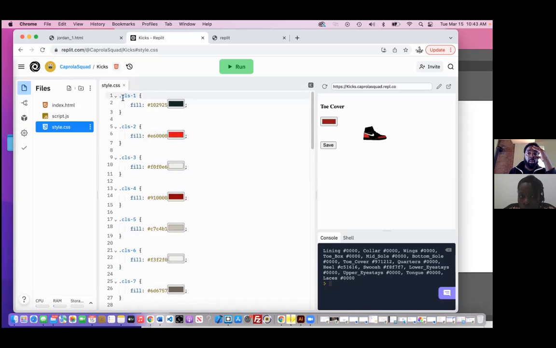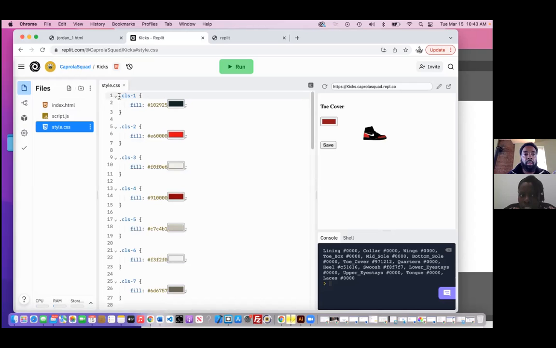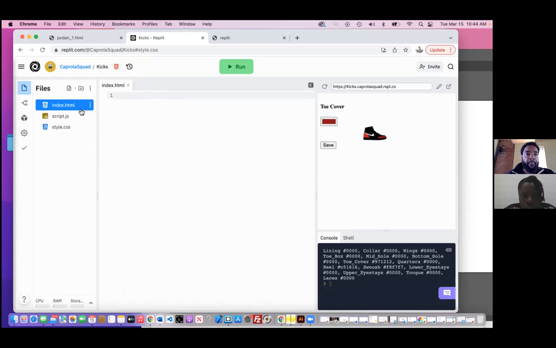If you want to change the fill color, okay. So that's to the default, right? Let's try it because it wasn't working. Now, of course, it's not registering because you changed all the IDs. This was a field that wasn't doing anything, because you don't have any class CLS-1 anymore. I wouldn't remember where it is because we don't have it anymore. So we can change it to toe cover, collar, wings, all those different IDs, so that we have a fill color there.